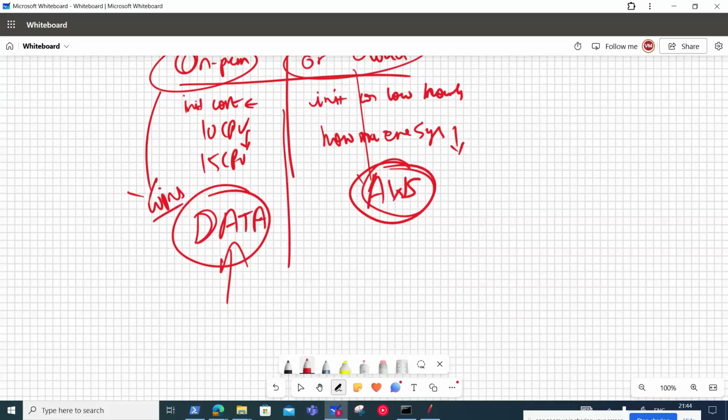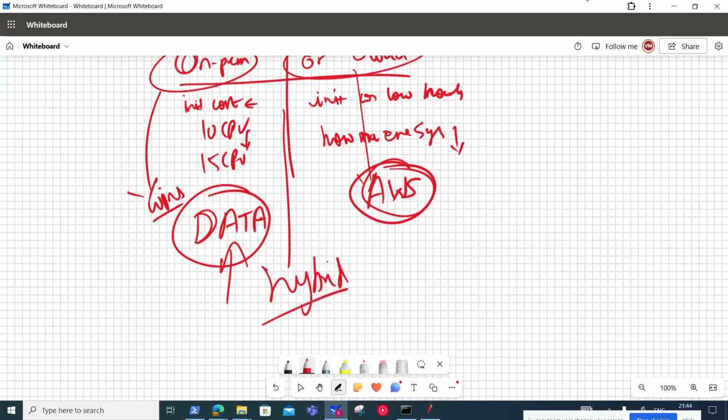They will divide into critical data and non-critical. Whatever is critical, they will create a different application and put it on-premise, and whatever is non-critical, they will put on cloud in a different application, and both will interact with each other using APIs. That's how the hybrid architecture will work.